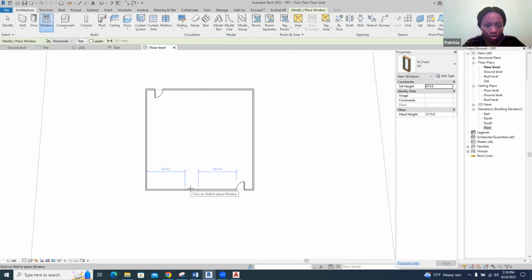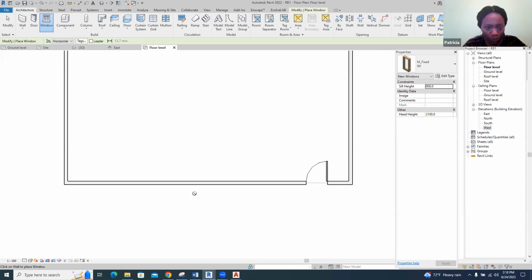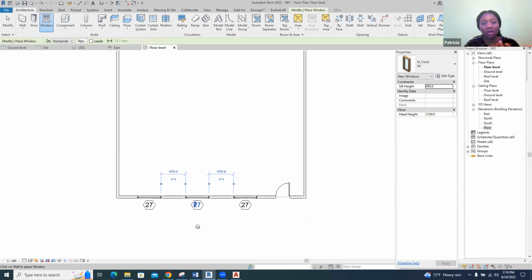Now when I come to this place, you see here that it already has a sill height, 915. I can change it to 900. I come over here and place it, and as you place the windows, same thing, it will be showing you the distance, how far away we want it from the door. So I've put 1.2 here. I can put 1.2 from this edge too. And then I see the middle of this point. So you see that while you are drawing, you are also measuring how far you want it to be.